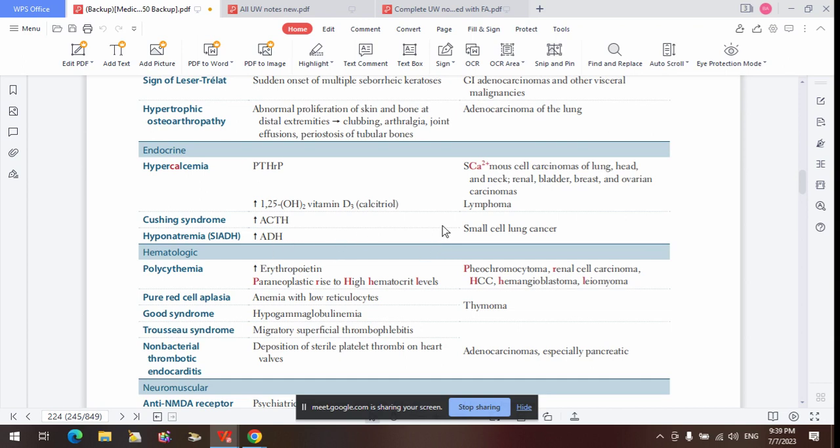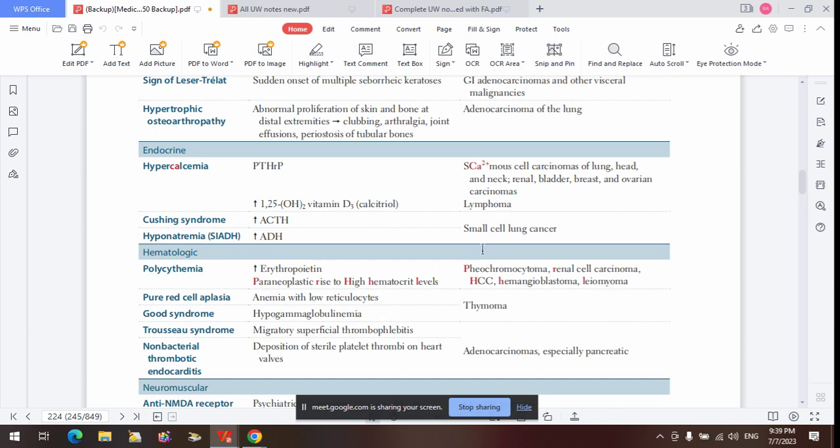ADH can be elevated in someone that has a small cell carcinoma, and ADH basically causes reabsorption of water from the kidney. So when water absorption is too much, it can dilute the sodium and they can have hyponatremia. So they have this euvolemic hyponatremia. We're going to talk about it when we get to endocrine too. So it might be a little bit difficult explaining all those things now.